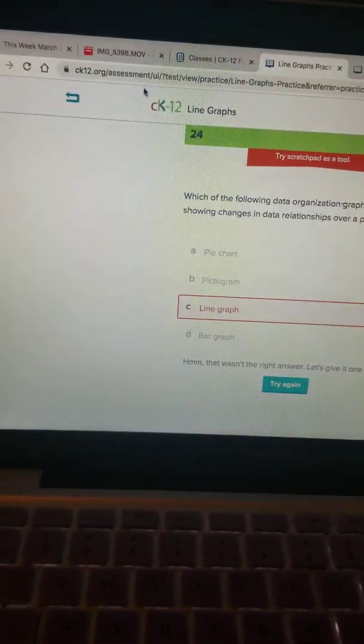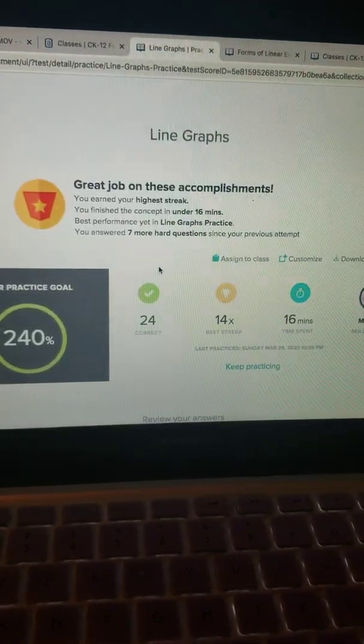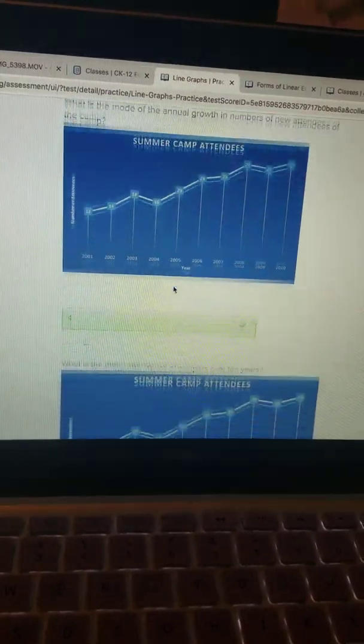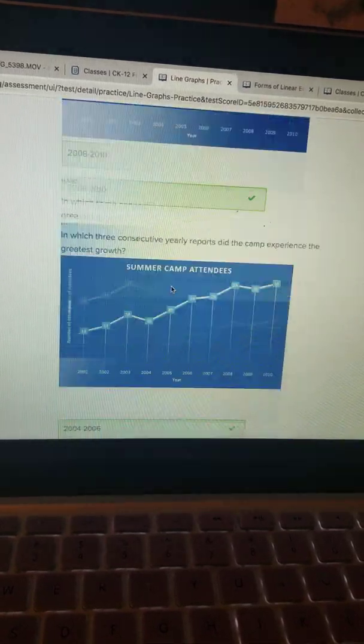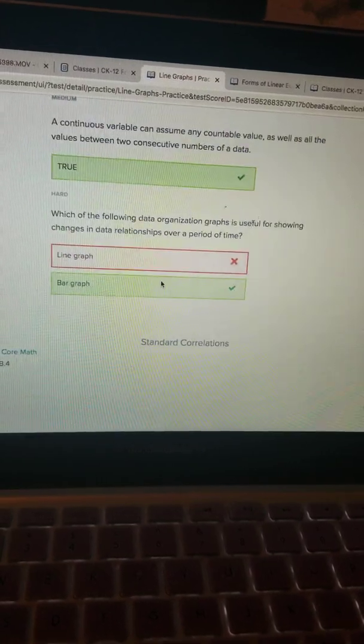Wrong. Okay, so here's what we do in this situation. Go back, and you can go down and see what we got right and what we got wrong. I must have missed one earlier. That was probably just hitting buttons, or maybe someone was using this. Anyway, we wanted to know why we got this wrong.